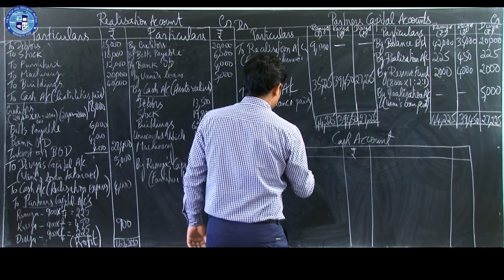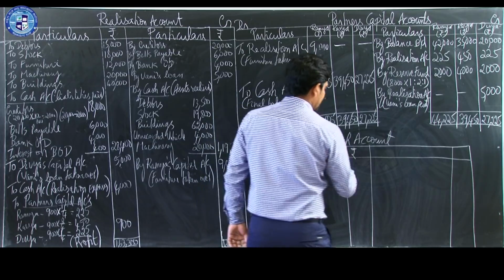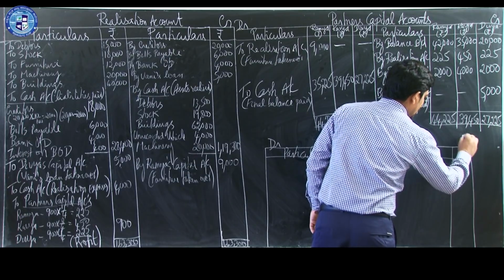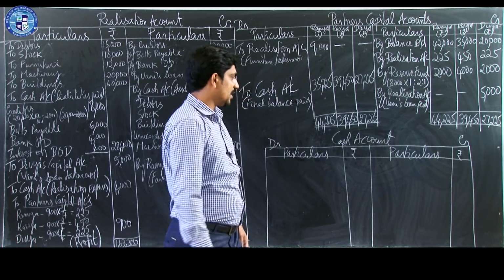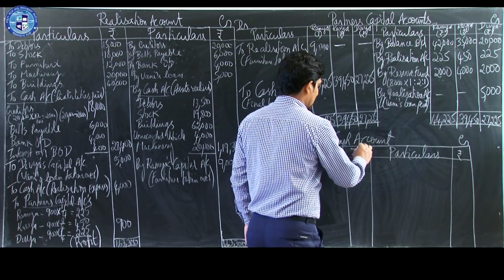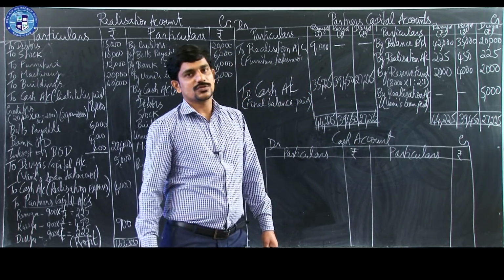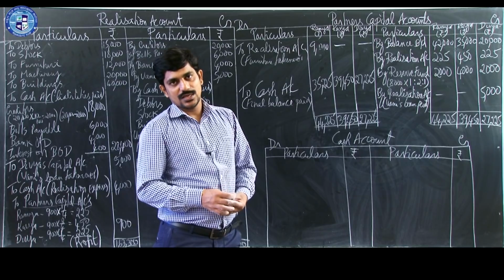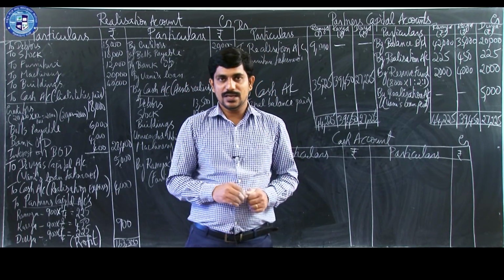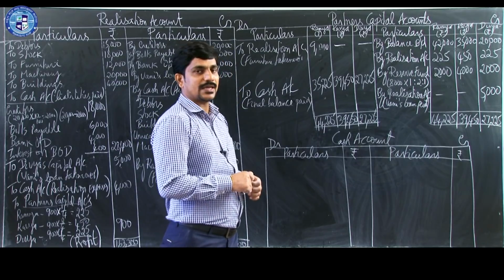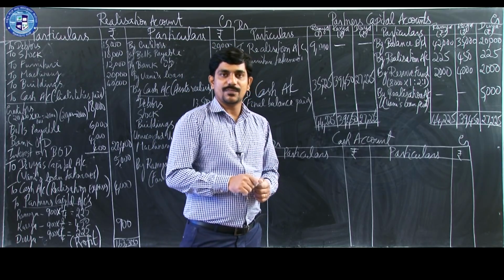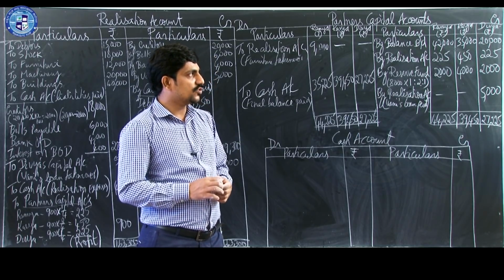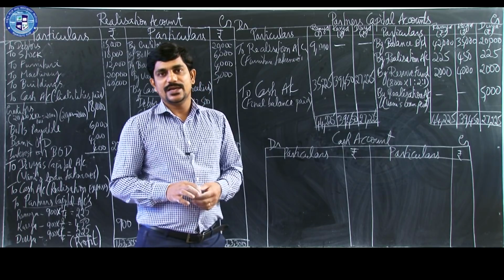Debit, credit, particulars, rupees. Debit side as well as credit side, both the sides have one particulars column and one rupees column. Now cash is what? Cash is an asset. Asset always shows which balance? Debit balance. So first, when you are preparing cash or bank account, we need to record the opening balance of cash and bank. Because both are assets, and assets always show debit balance, you have to record the information under debit side.